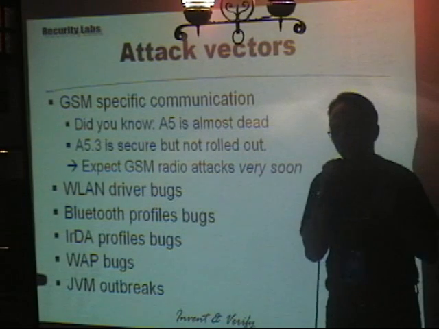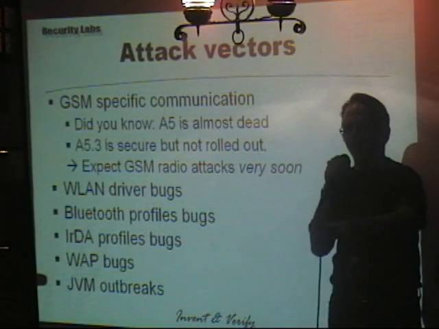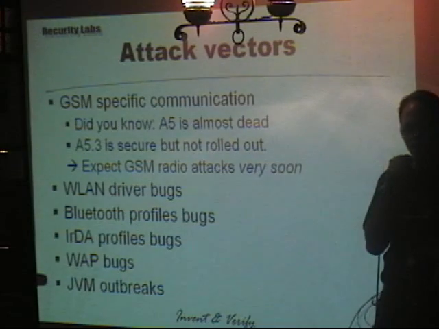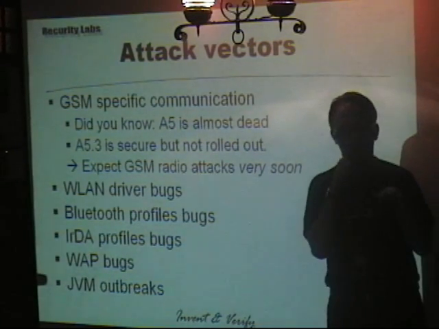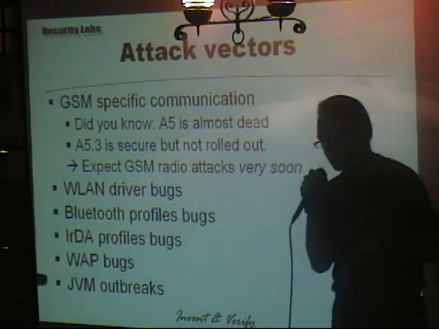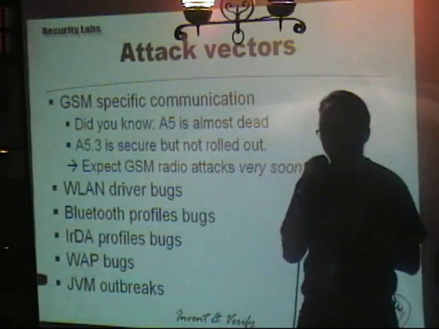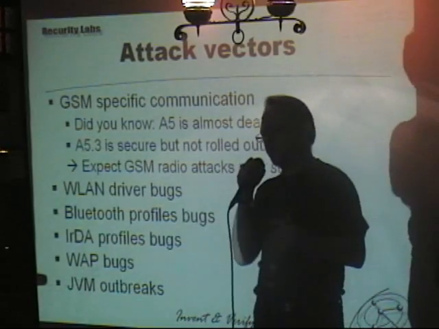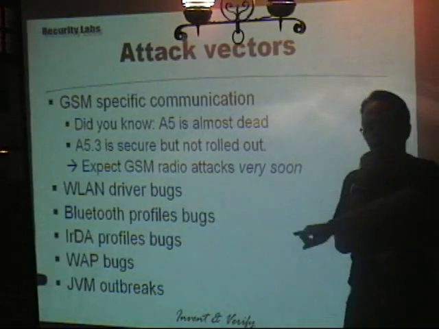So in a very soon future, expect some hackers with a bigger antenna attachment and some electronics on their laptops to actually pose as the basic transceiver station to your mobile phone and exploit vulnerabilities in your GSM voice codecs, of which there are plenty. Then, of course, you have all the other interfaces that your mobile phone has, like Wi-Fi, Bluetooth, IRDA. Does anyone still know what WAP is?